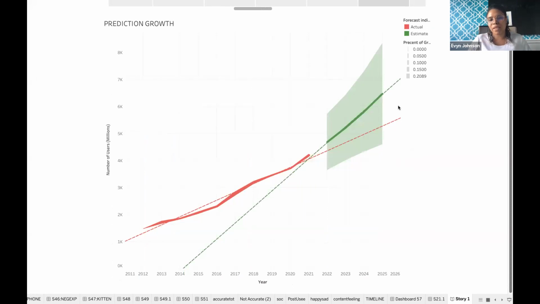So over the past 12 months, 326 million users have joined social media since last year. So if we divide that by the number of minutes of the year, that's roughly 620 people per minute. So about 10 people per second are joining social media, which is like an insane rate of growth. And you can see this prediction line that it's predicted that by the year 2025, there will be 6.5 billion users.